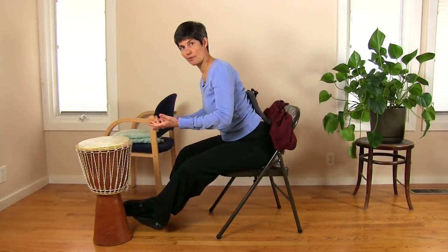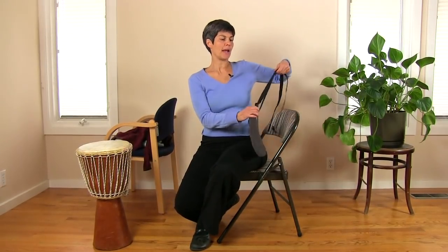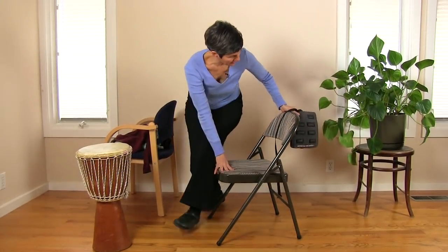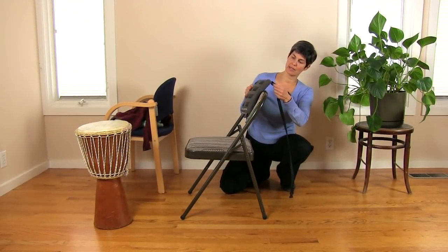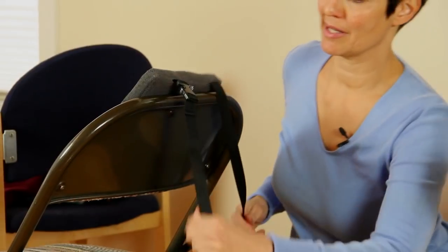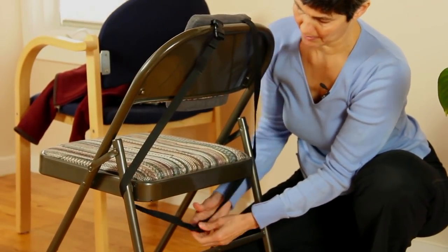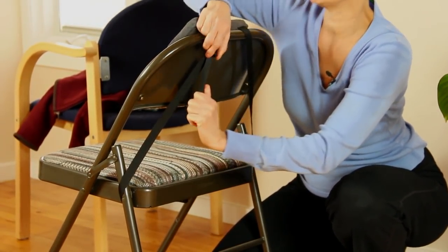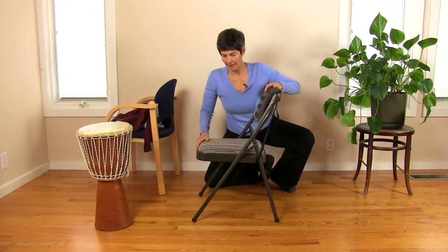Usually you want to tie your cushion if it's going to be in the same chair for an extended period, since otherwise it will fall when you come away. We provide an extension strap which makes it easy to attach to almost any kind of chair. In this chair, I'm going to tie it so that it attaches to the legs — I'll loop it around the legs from both sides, use its clasp, and then adjust the extension strap so that the cushion hangs at a good height, mid back.